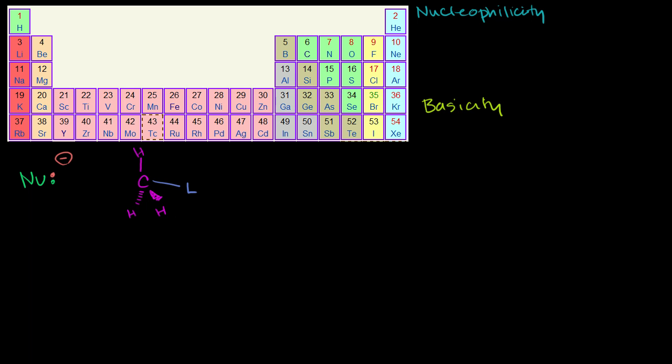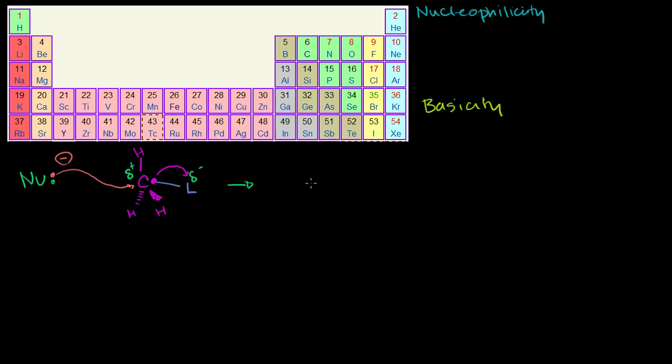In an SN2 reaction, the nucleophile will give this electron to the carbon. The carbon has a partial positive charge. Let me draw that. The leaving group has a partial negative charge because it will be more electronegative. And so this electron is given to this carbon. Right when the carbon gets that, or simultaneously with it, this electronegative leaving group is able to completely take this electron away from the carbon. And then after you are done, it looks like this.